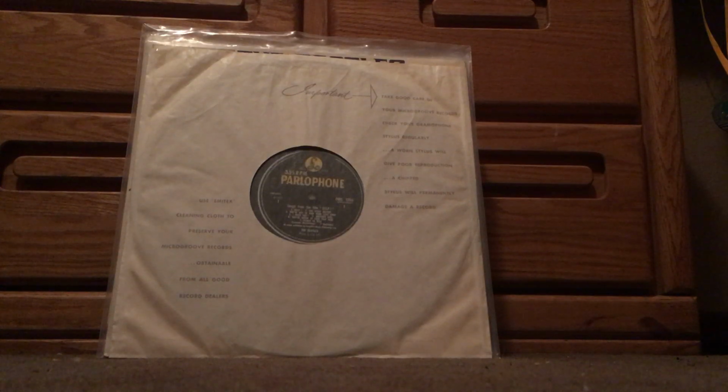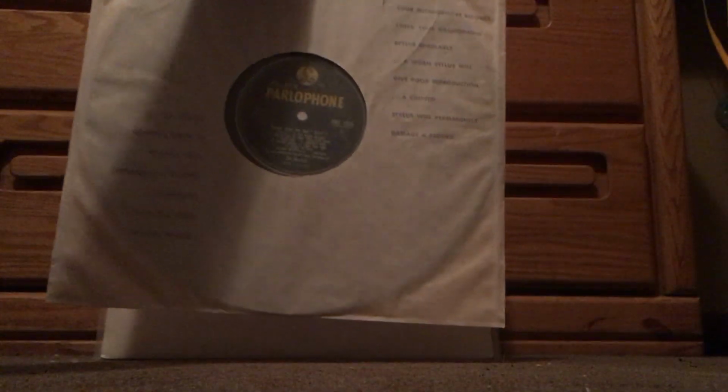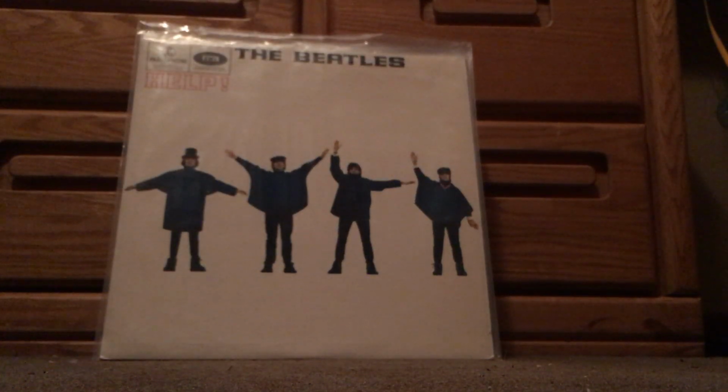Sadly, this one, I don't know how, but for some odd reason, when I got this album, there's a curse. Side 1 plays flawless. Here's the record, by the way. Doesn't have the "Sold in UK" under the Parlophone. And what's sad is that there's 4 skips on side 2, but side 1 plays flawless. Thank God. Side 2 sadly has a skip on 4 songs: Act Naturally, You Like Me Too Much, and Tell Me What You See, with Yesterday having a skip. That's the only flaw, but the rest of the album plays great.